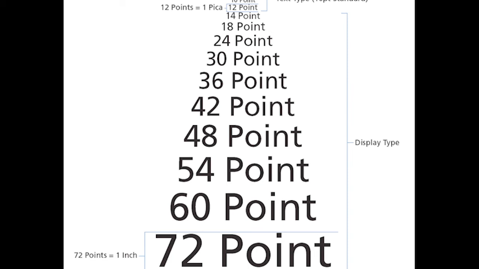I know for a lot of classes here at UC, you have to write a paper or maybe an essay, and your instructor, your professor, has probably told you that it has to be 12-point font. Well, what in the world does that mean? A point is simply a precise measurement of text, and in theory, most fonts, at least when they were originally designed, were created so that a 72-point font is a 1-inch height of printed text.